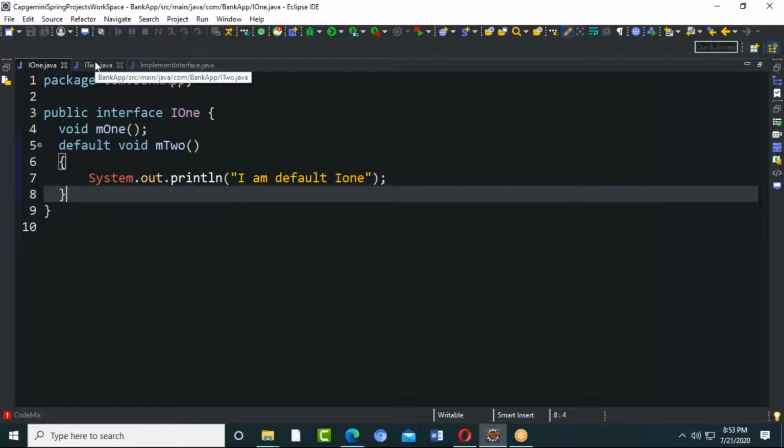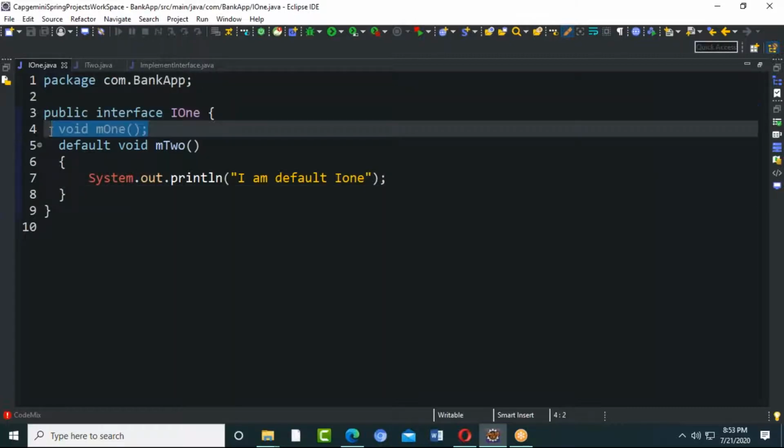So this is fine, right? Yes, this is fine because interfaces I1 and I2 containing both the same methods is not a problem, because that is an unimplemented method, right?